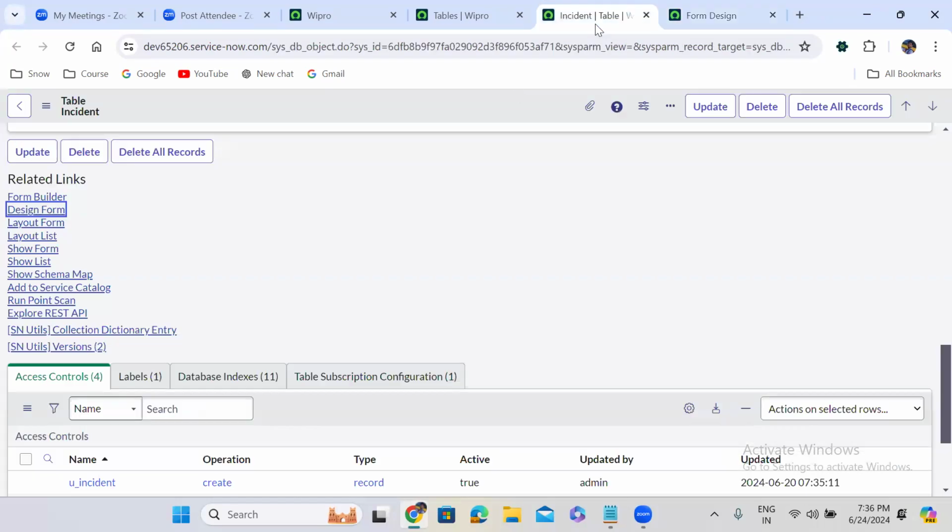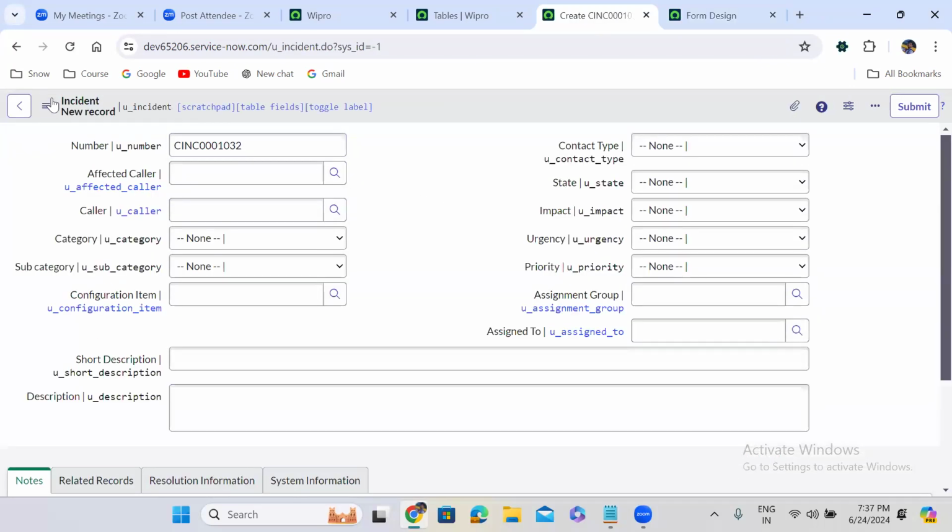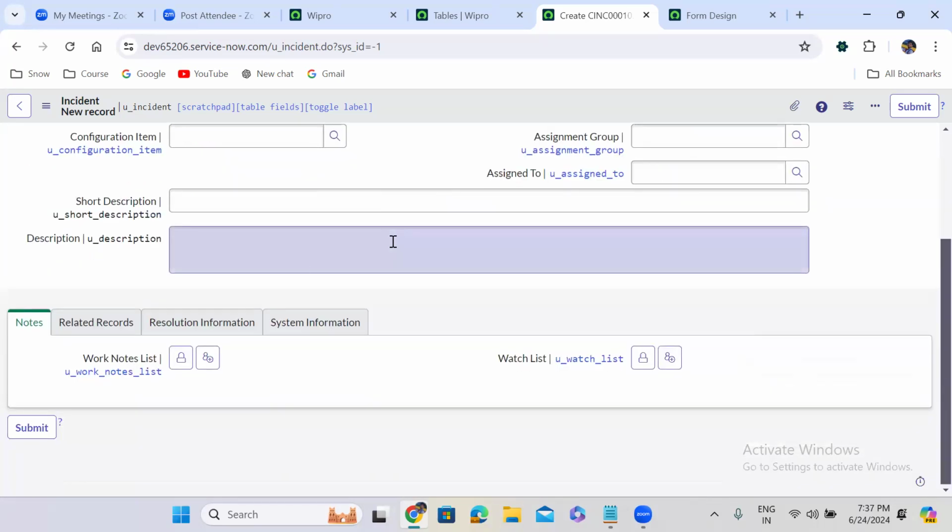What we need to understand here, let me just go to the form. This is table label, table name. Field label, field name. Choice label, choice name. The left side ones are labels; these are names. These labels are for employees. Always remember, these names are for ServiceNow developers. Likewise, section labels are different and section names are different. Getting my point?